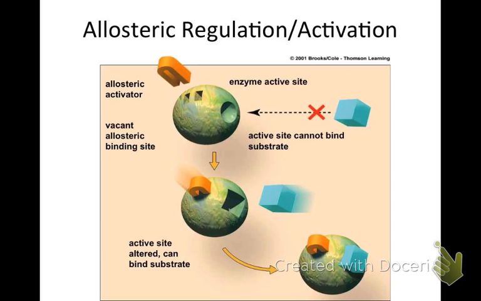All of these various ways of regulating enzyme activity is our body's way of maintaining homeostasis, because as maybe a substance builds up in the body, that substance can actually help turn on enzymes that are going to help break it down. So very helpful, very much related to homeostasis.